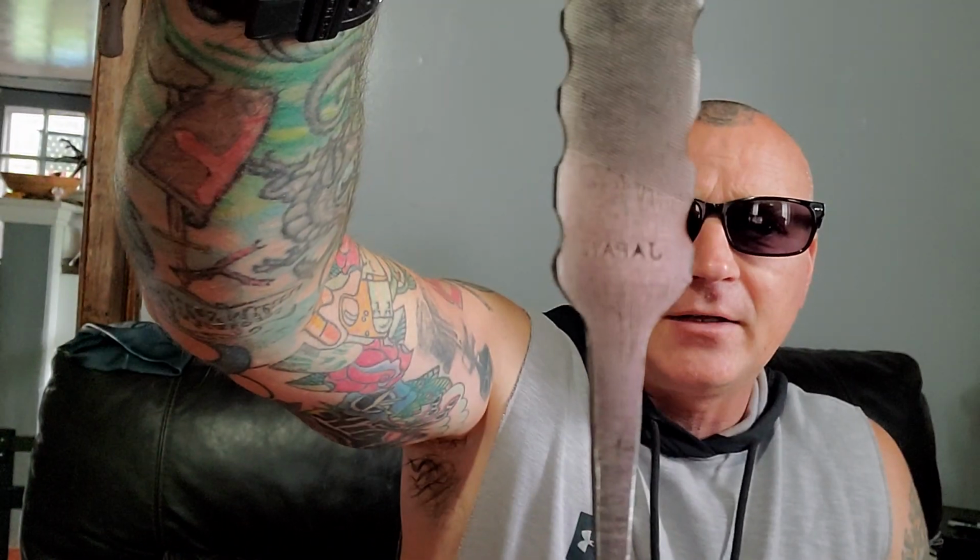Now, one of the cool things about this one is, unlike the one I sent to Captain Electro, it was a number 2 file and it had the 2 in there, and I wanted to keep that preserved because it looked really cool and it had some other numbers. This one was a Japanese-made file, and I thought that was really cool. It's backwards because of the camera. I'm not going to flip it around. And I was like, ooh, that's kind of cool. So while I was grinding these down, I had to make sure I didn't completely grind that away because I wanted it in there. I kind of liked it.